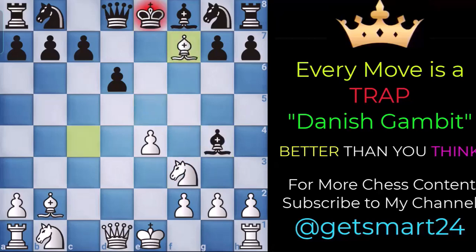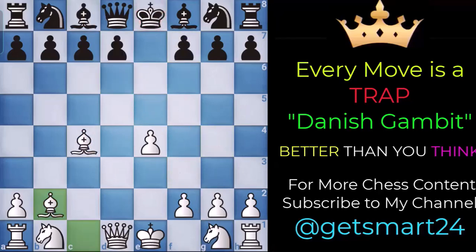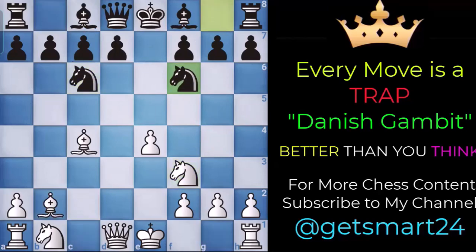Now, let's move on to another popular line. After knight c6, knight f3, and knight f6, which are all standard development moves, we advance with e5, as discussed earlier. Black saves their knight with knight e4.